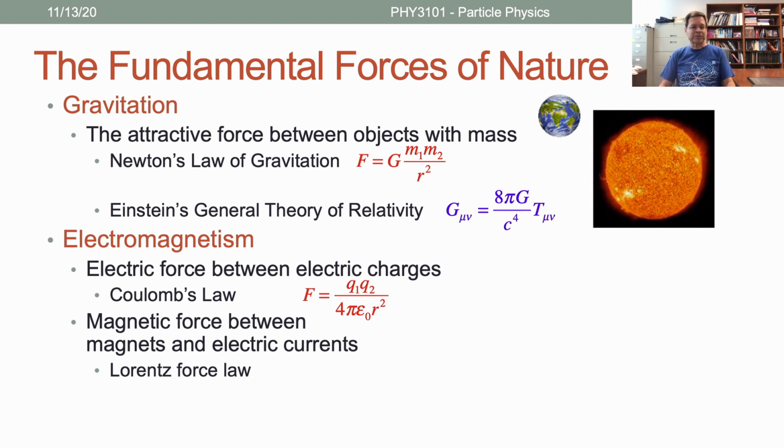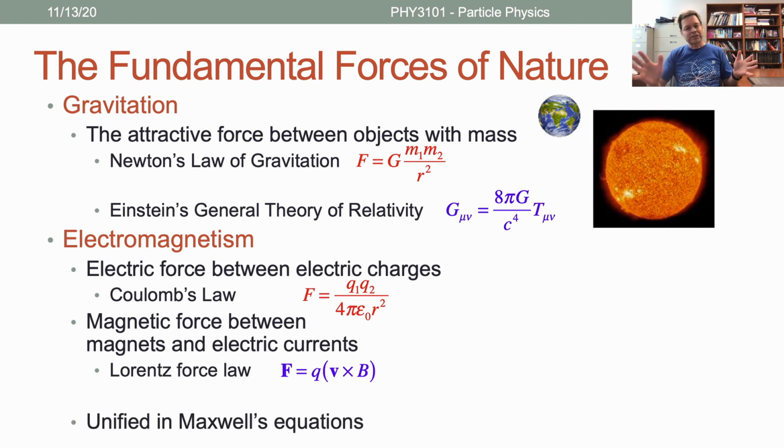The Lorentz force law, for example: if you have an object with charge q and velocity v in the presence of a magnetic field, this is a vector equation where the force is q v cross B, the cross product of the velocity and magnetic field, to give you the direction of the force. It's a little more complicated than the Coulomb force, whose direction would be on the line of sight connecting the two charges.